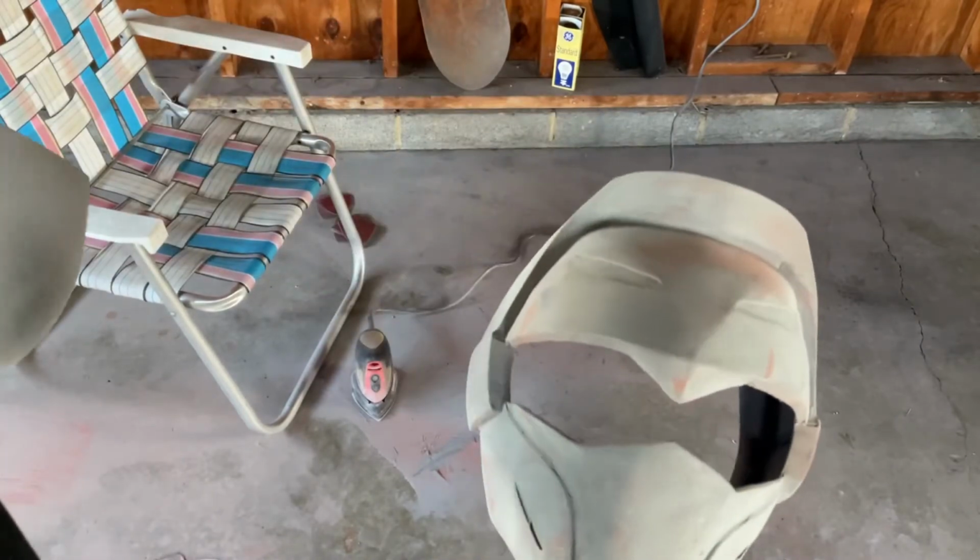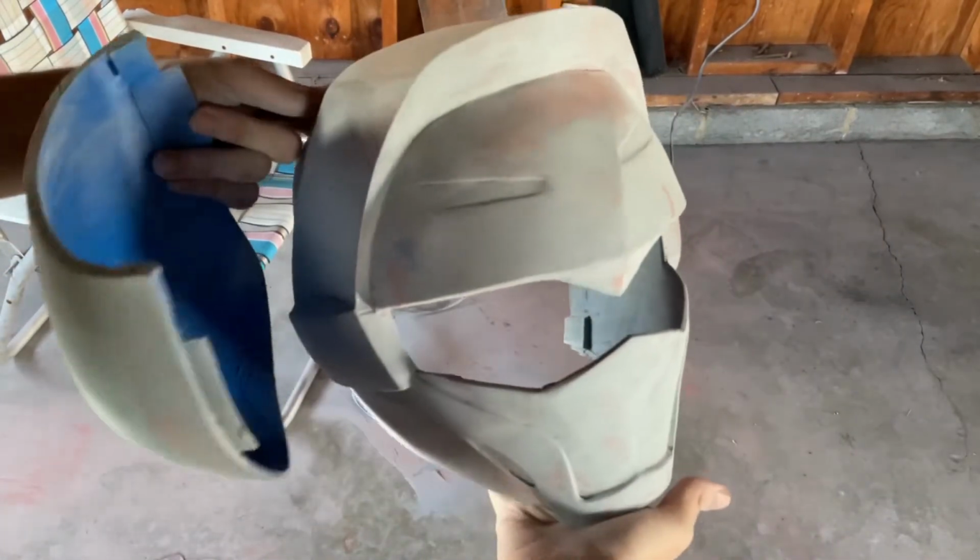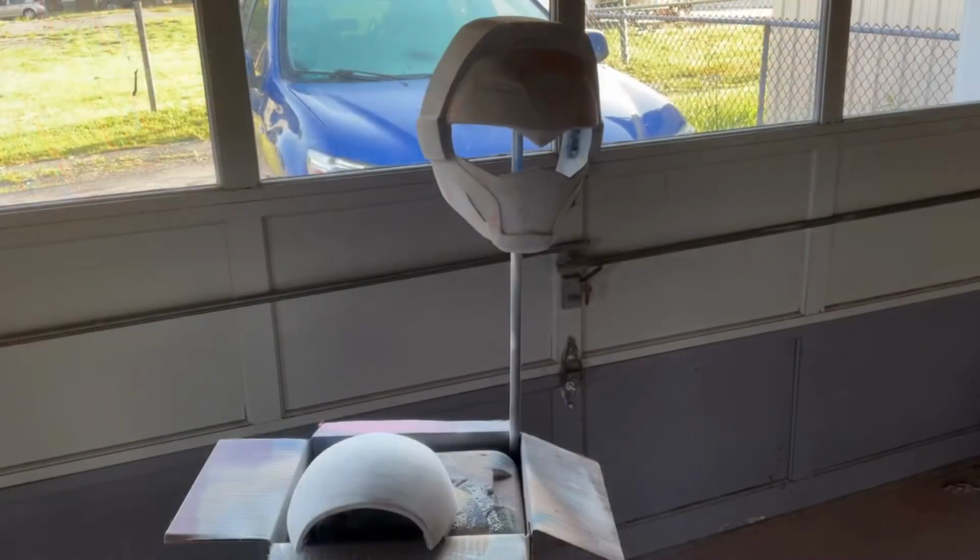Okay, looking good. We will go blow it off and put some filler primer on it and see if it's ready to wet sand. Okay, let's put some filler primer on this Zyuoh line. Hopefully you can see the sun's coming up more. So, like I said, I don't have great lighting in my garage, so that's all I got right now.